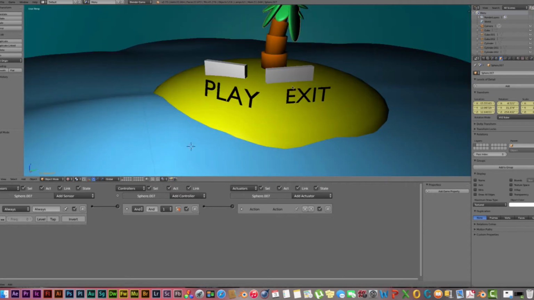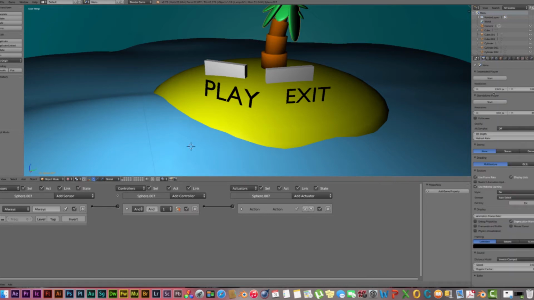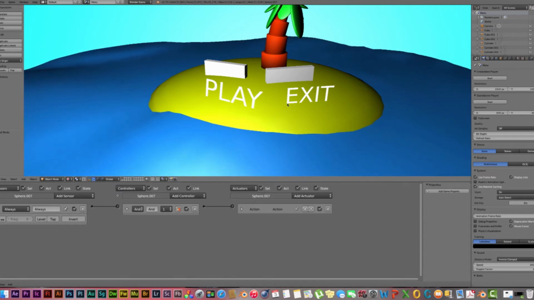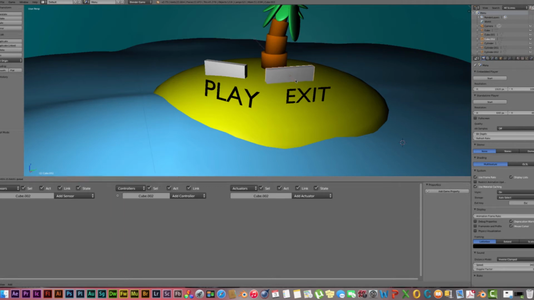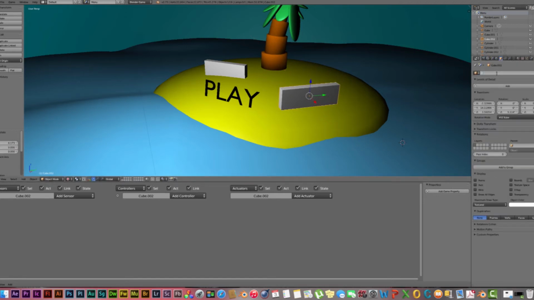So when you're creating your menu, what you need to do is you need to click on the render button just here and come down to the bottom and turn on the mouse cursor. And when we play again, we've now got the mouse. So that enables it to be within the game. But we've still got a problem, because if we click in between this, then it's not going to work. So what we're going to do then is we're going to use this word exit, but we're actually going to put all the programming on a cube that sits over the top of it, like so. And I'm going to call this cube exit.